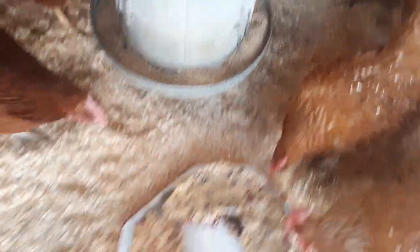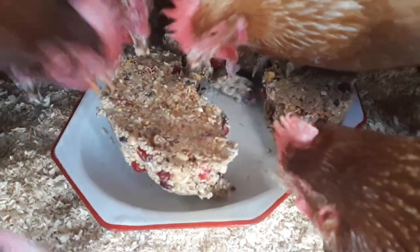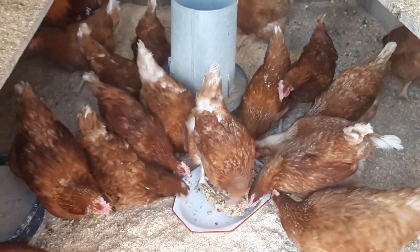I'm just heading down to the hen house to give the chickens their treat that I made. They'll absolutely love this and I'll show you how much they love it. My string broke my wreath, but they love it on the tray anyway — I'd say it's a hit! Thanks for joining me today, and our little wild birds will thank you for the extra protein and fat to get them through the winter months. I hope you try this — the birds absolutely love it. If you do try it, let me know in the comments below and tell me how your little birds liked it. Thanks again for joining me and I'll see you again next time. Bye!